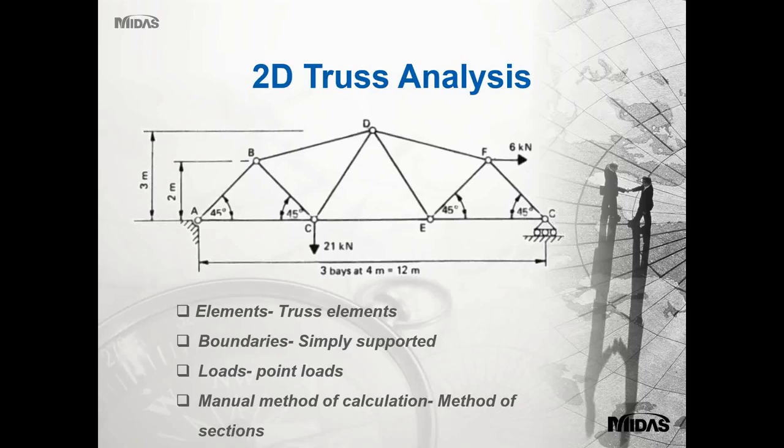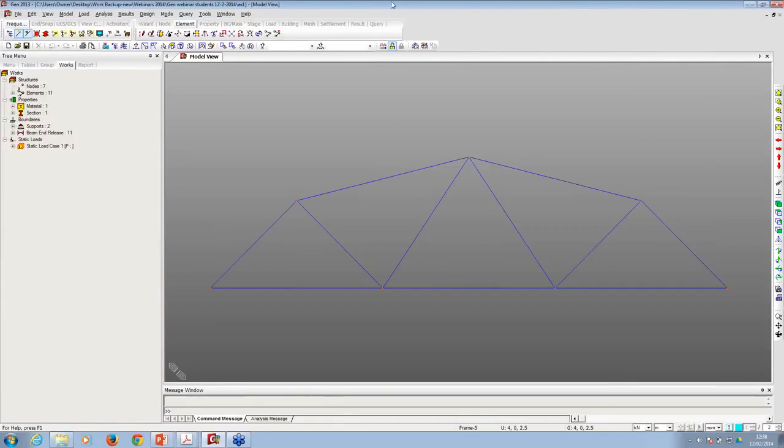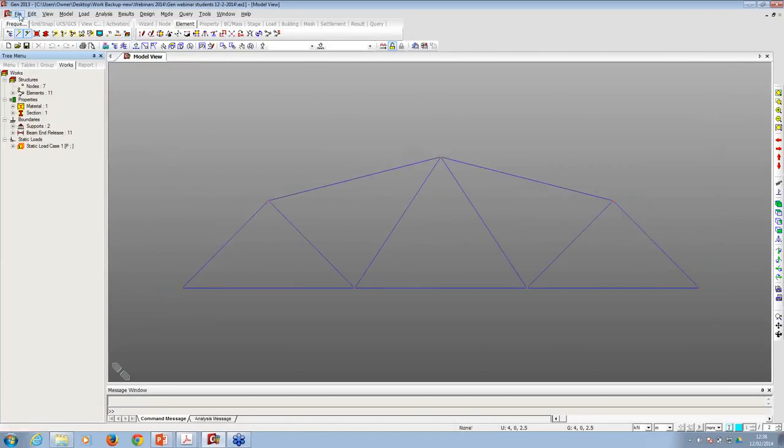So typically for this type of truss, we use the method of sections or the method of joints for calculating the forces. So let me take you to the software and show you how to generate this truss. Okay, so here I have the software open in front of me, and an existing truss model is there. So that's how the interface looks, and as I'll be modeling the structure from scratch, I'll be explaining the different options.